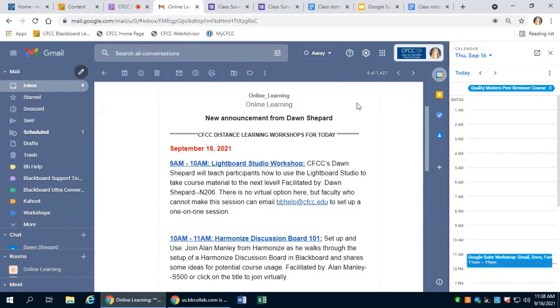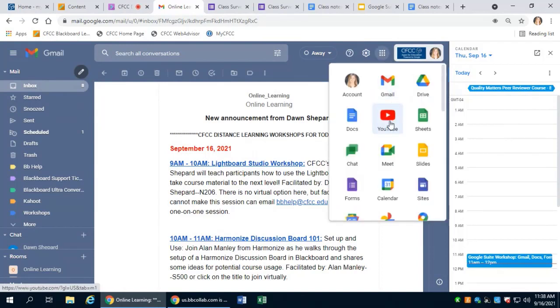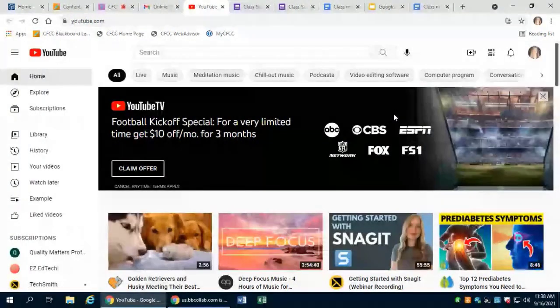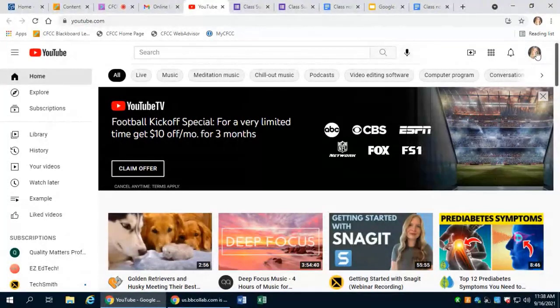If you didn't know, YouTube is, like I just said, considered an app in the Google Suite. So to access YouTube, you would click on the Google App Squares and then click YouTube. Now, this is the generic screen that will appear when you log into YouTube. But the little portion I just want to show us today of YouTube, of course, we're not going to get into all things YouTube, but I do want to show you where you would go to create a channel.